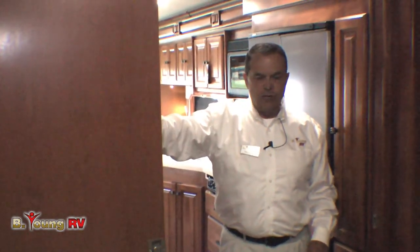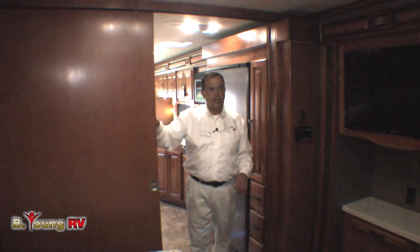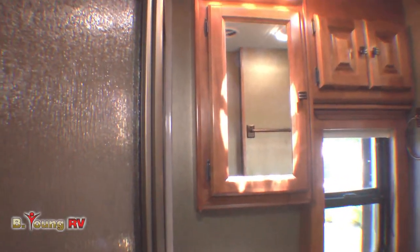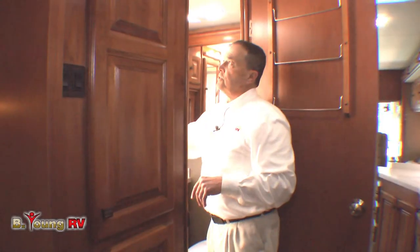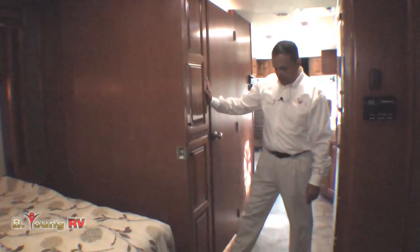The switches for the bedroom slides are back here on this wall instead of being in the bedroom, so you can be standing in the hallway to close or open your slides. There's a nice big area here in the hallway. When the slide is in, I can still get down the hallway — it's a little tighter, but I can also get into the bathroom. In the bathroom, there's the toilet and lots of room. We got the solid surface countertop, big mirror, lots of light, and a high speed fan. We've got a one-piece shower that's got a bench — it's real wood, not plastic. You'll also notice there's a skylight inside the shower that can be closed. And down here is the central vac cover, with a nice hose kit that comes with it stored in the lower basement.